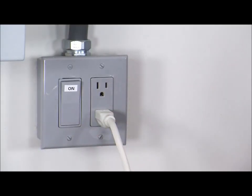One of the safety features of the SPS is if the homeowner tries to draw more than 1500 watts, it will disconnect and try to reconnect every 20 seconds until that load is below 1500 watts. For deactivation of the feature, when the grid returns, all the homeowner needs to do is turn off the switch and the inverter will return to normal operation.